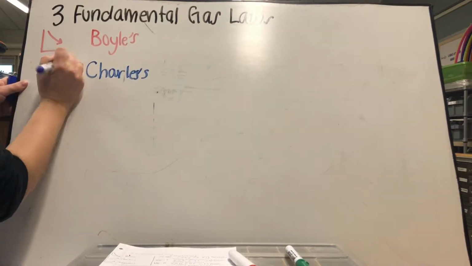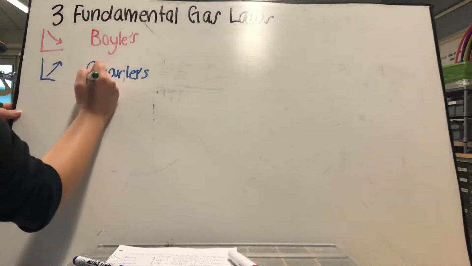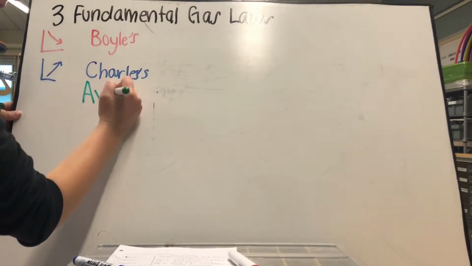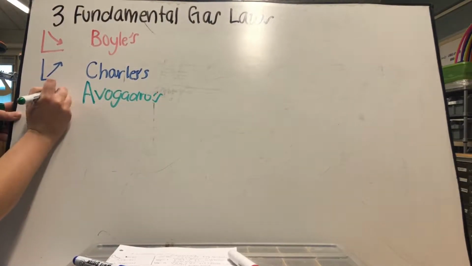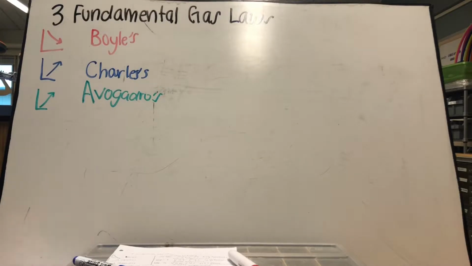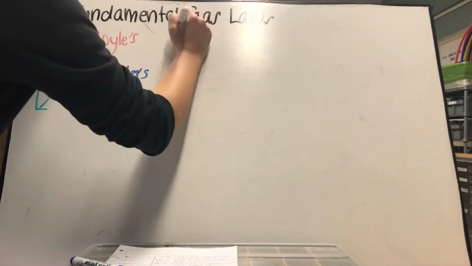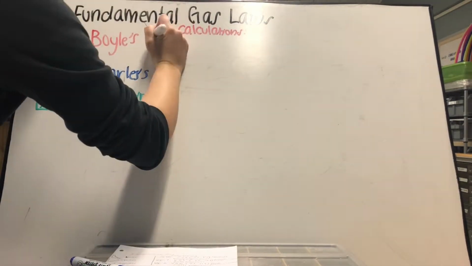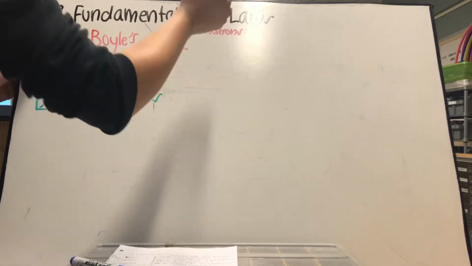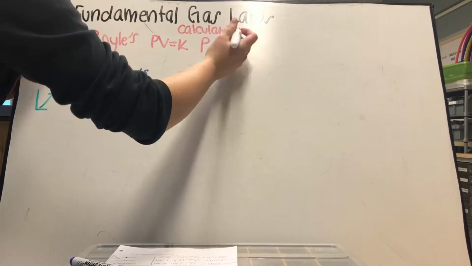First, with Boyle's law. Boyle's law is about the compression and expansion of a gas at a constant temperature. This law is named after Robert Boyle, who in 1662 stated that the pressure of any given quantity of gas depends on its volume at a constant temperature. In equation form, it is pressure times volume equals K, a constant. From this, we can form the hypothesis that as the volume of a closed container increases, the pressure will decrease.